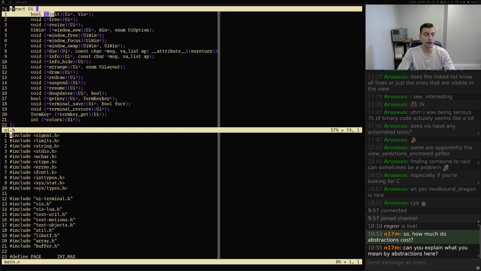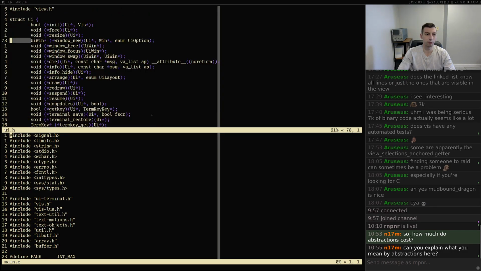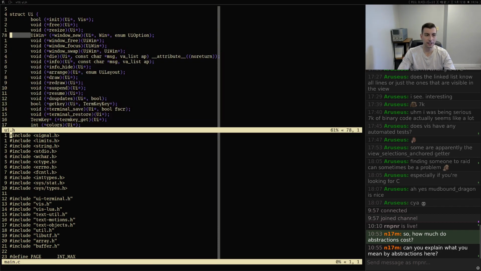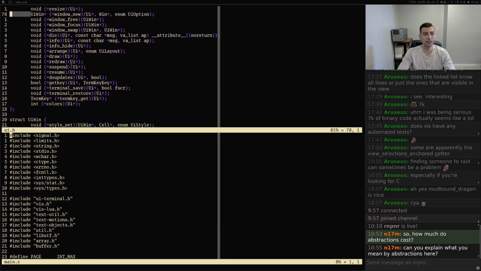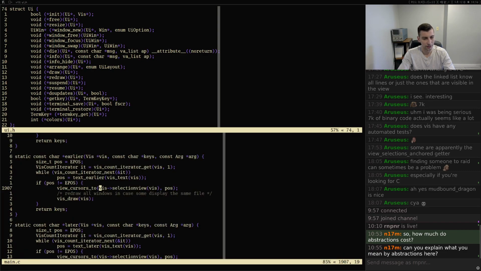So this struct UI is basically just this giant table of pointers. And the reason it's done like this is because there's a ton of opaque structs everywhere. So for example, that selection struct that I was fixing is to selection.